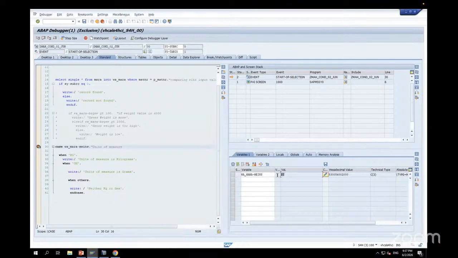Okay. The same comparison, you are doing the same way here. Which WHEN will match here? Will it match this one or this one? The first one also no, right? See, the MEINS value is ST, right? ST is not equal to KG. It will not match, neither KG nor GM. It will go to here.